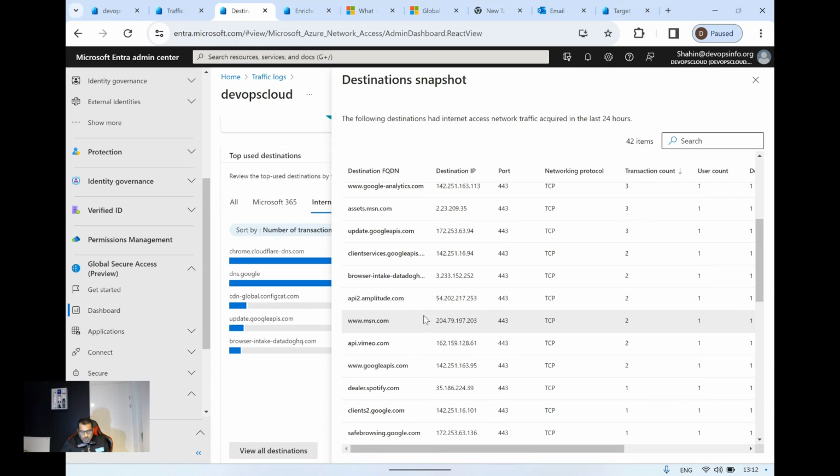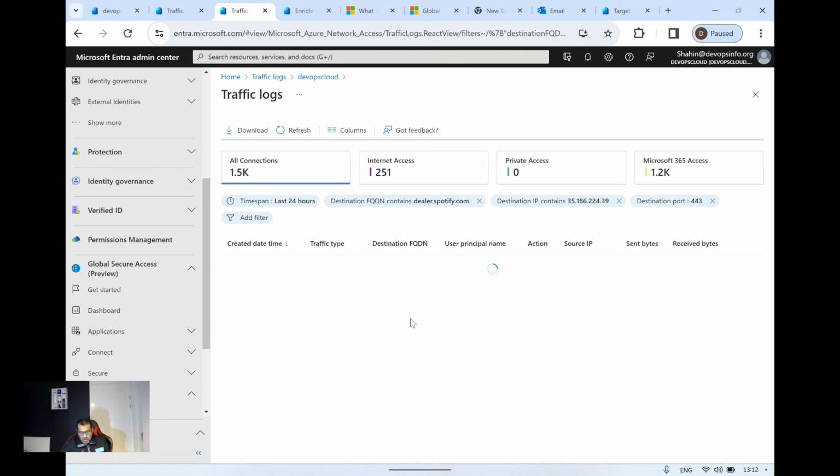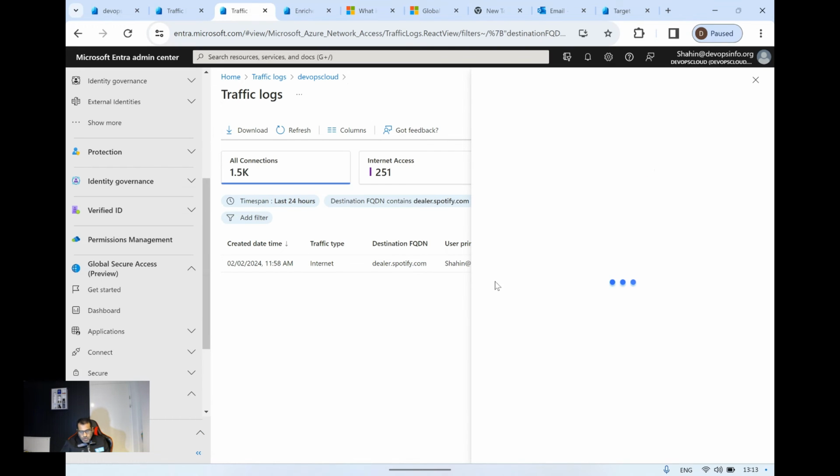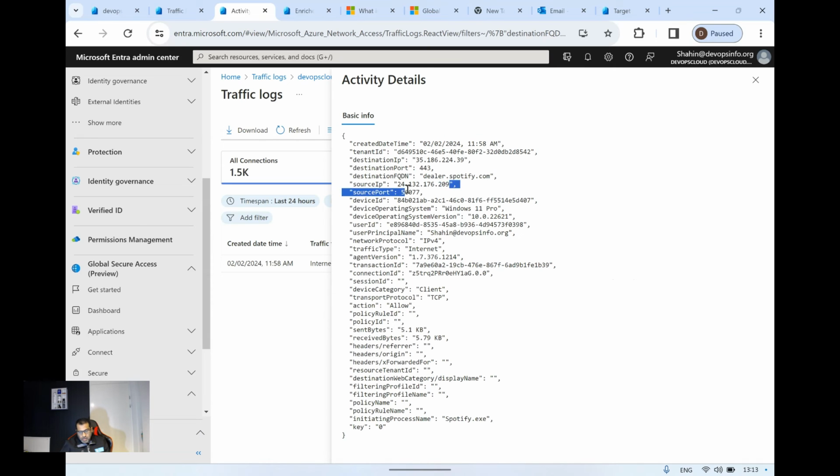And further, if I drill down to see from where I'm accessing Spotify, it is also showing the source IP, which is really good. Here the Spotify access from his laptop is also showing the egress IP, which is really good in case of troubleshooting. This is my current public IP address, and that's the reason it's showing the current source IP used for accessing this. Overall, this is good and really helpful during troubleshooting scenarios.